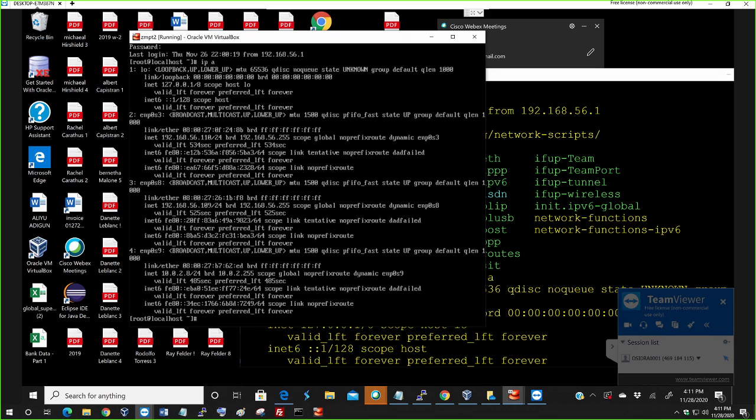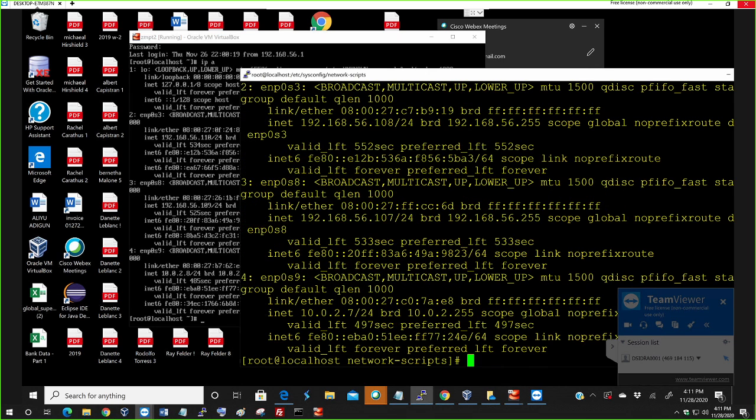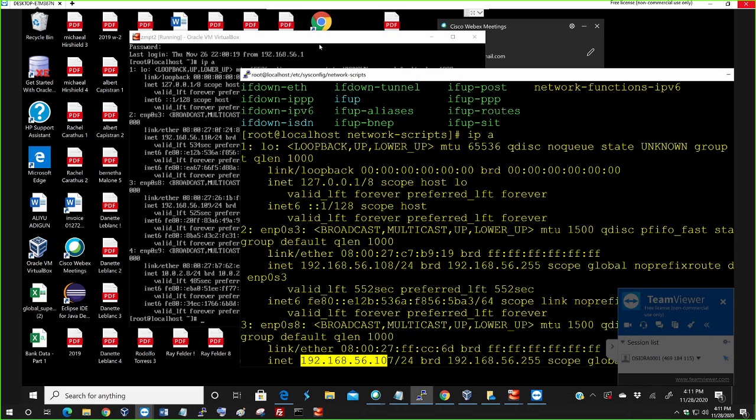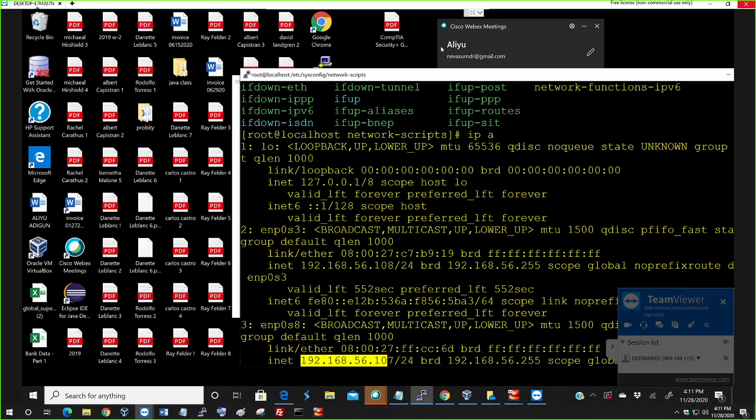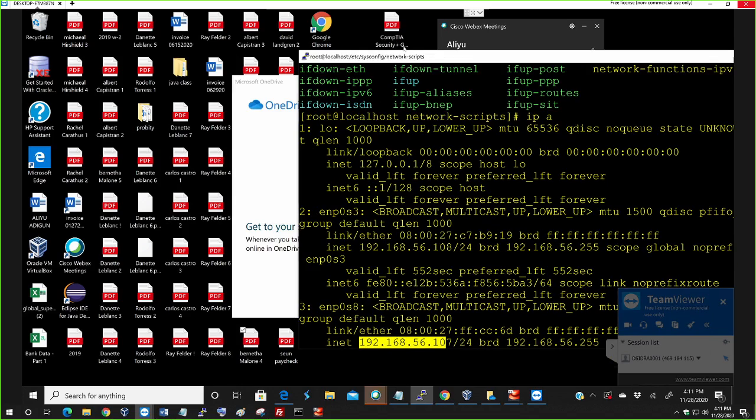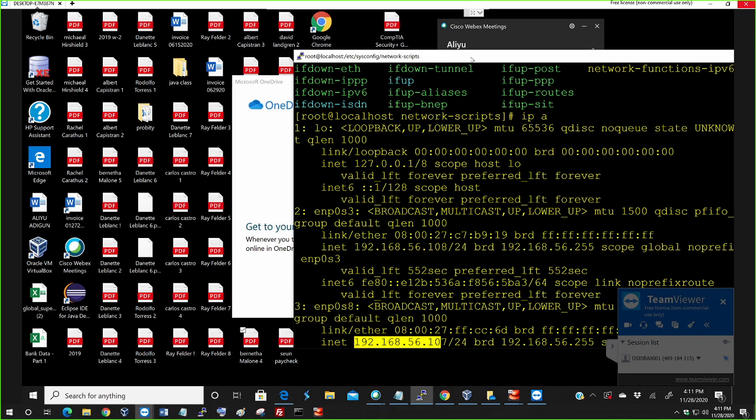Oh, wait a minute. Hold. 110 and 109. Okay, hold on. What was the IP here? Okay, the IP here is 107 and 108. Okay, yeah, you're good. You're using the dynamic IP here. So what you want to do is just look for one IP, 110, minimize this, and you could have this open also. Bring up a new PuTTY session.